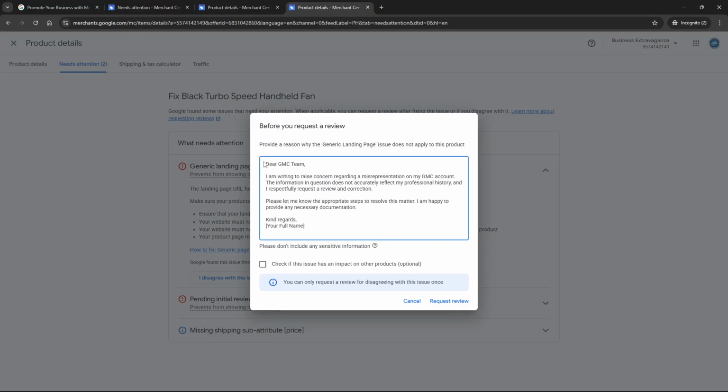By following these steps diligently and maintaining a high standard of transparency with your listings, you're setting yourself up for success in resolving the suspension. Stay patient during this process, as it may take some time for Google to review your appeal, but with these carefully executed steps, you can improve your chances of having your account reactivated and continuing your advertising efforts without any future interruptions. Good luck!